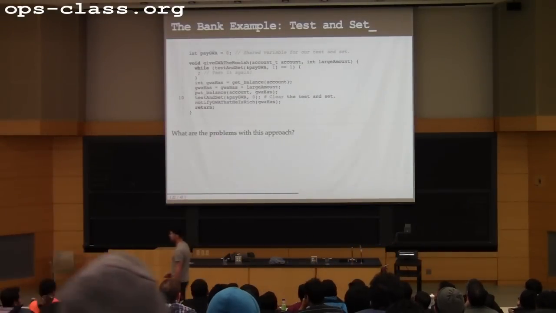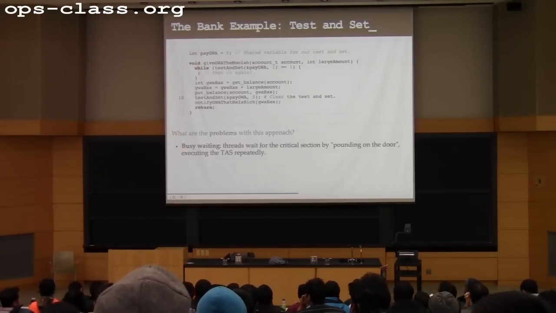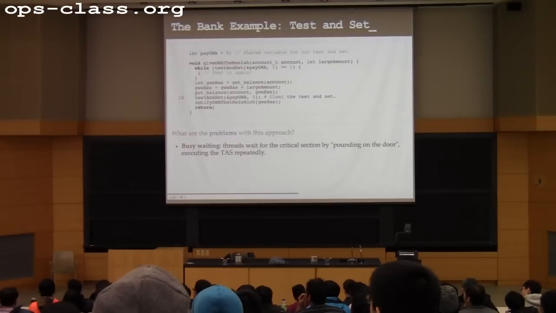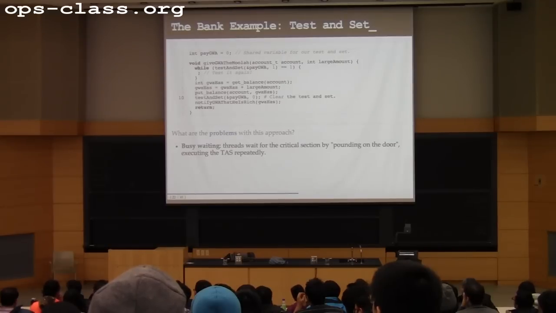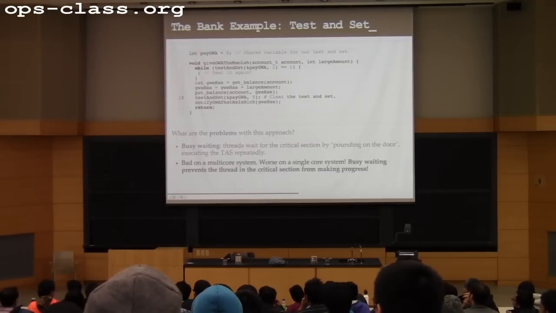So the problems of this approach are the one that we've identified: we don't want busy waiting. And it turns out it's worse than you think, because these hardware instructions that are used to implement critical sections, like the atomic test and set, or load linked and store conditional, are actually frequently pretty heavyweight instructions for the hardware to execute. They require coordination potentially between the cores. So it's not only bad to just sit there with the processor making no progress, accomplishing very little, but these instructions are also frequently not ones you want to execute over and over, okay?